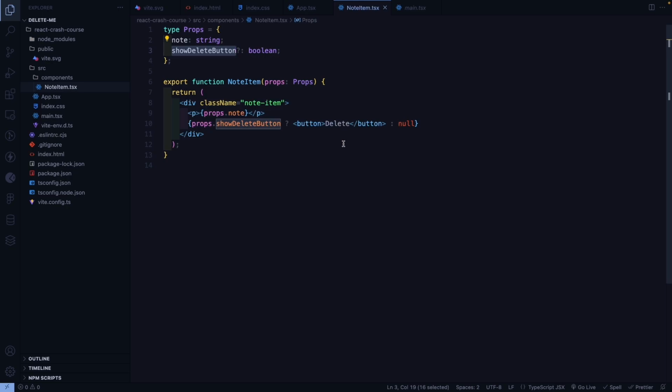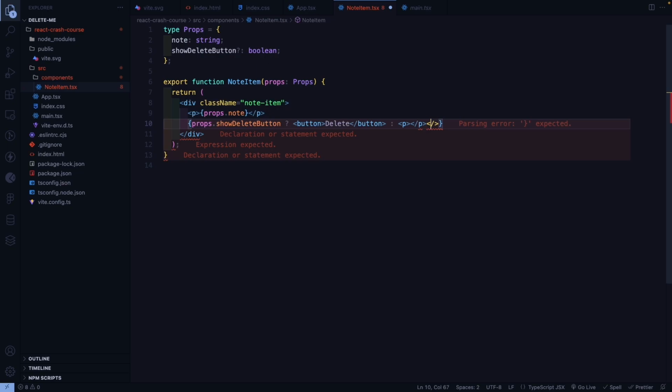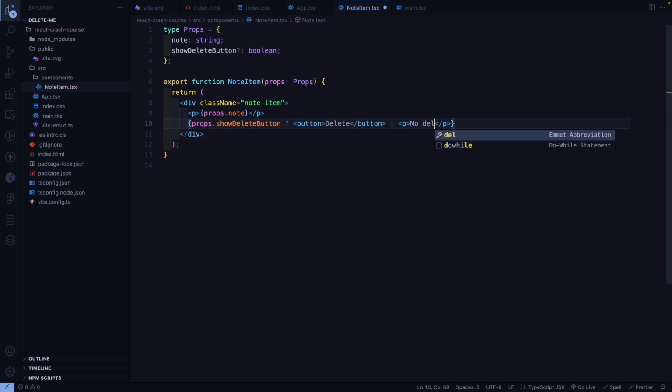All right, now let's go ahead and move to the conditional renders. So what conditional renders is, we already have done that here actually. If this show delete button is true, then show a button, otherwise it's no, right? So what if I want to change this with the paragraph, which will show no delete button?